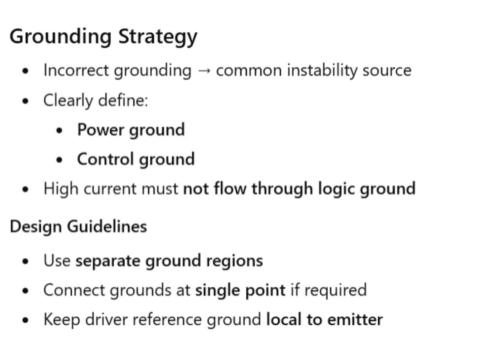Grounding strategy. Improper grounding is a common cause of unstable inverter behavior. Control ground and power ground must be clearly defined. High current ground paths should never flow through logic ground. Design guidelines. Use separate ground regions for the power stage and control electronics. Connect grounds at a single, well-defined point if required. Keep gate driver reference grounds local to the IGBT emitter.